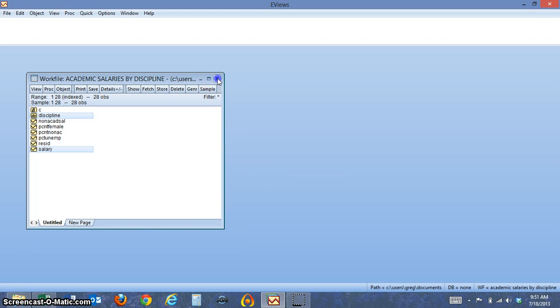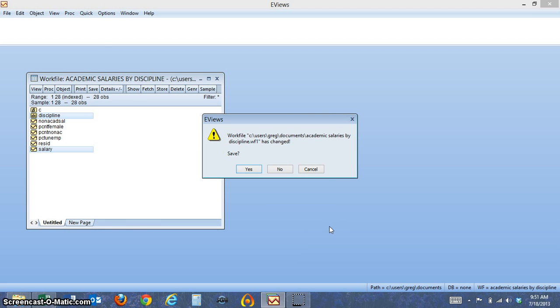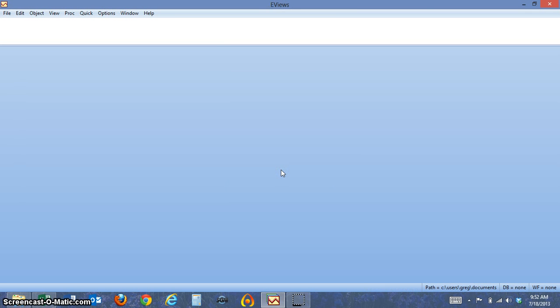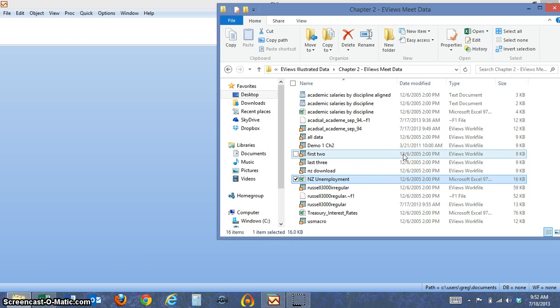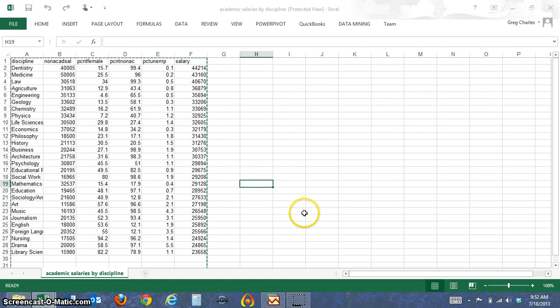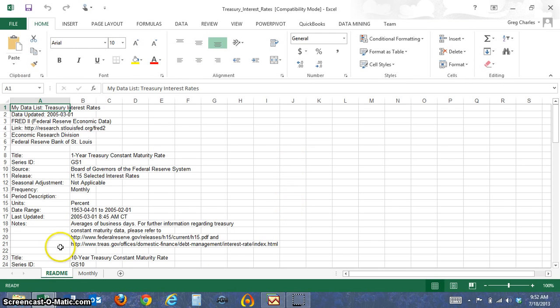Let me show you another example we can bring in here. This is going to be working with something a little bit different. We're going to be working with a file we haven't seen before, and it's got some slight formatting issues. First off, let me take a look at it here. I'm going to be working with treasury bills, so treasury interest. Notice we've got two sheets here now, which we haven't dealt with before. And this again is in Excel format.